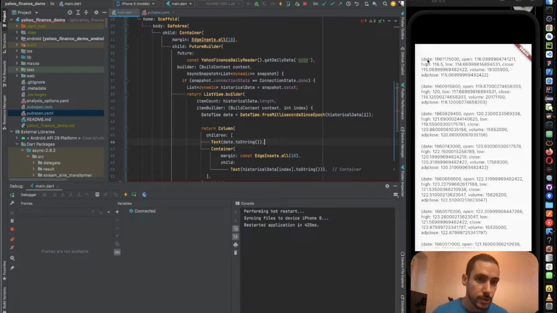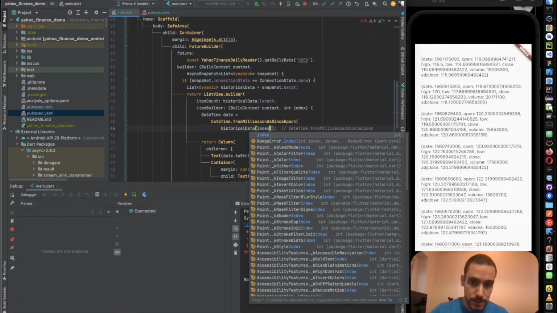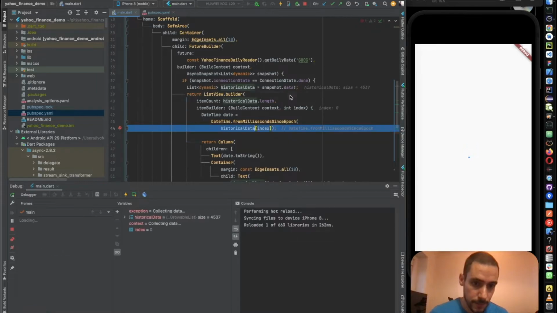I think it will put every single date at the start of the epoch, like in 1970. It's an error. It's not i, it's index.